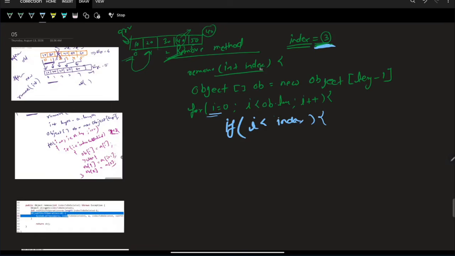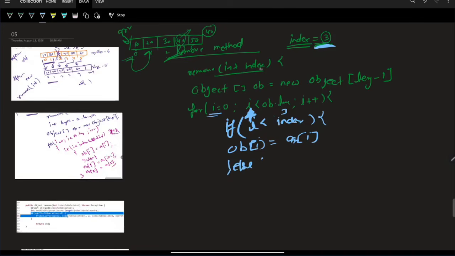Index is 3, I is 0. Condition true. If the condition is true, then A of I means ARR of I equals... If I becomes 4, the condition is false.